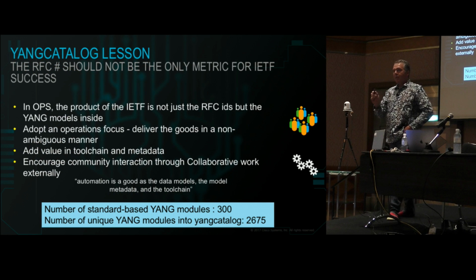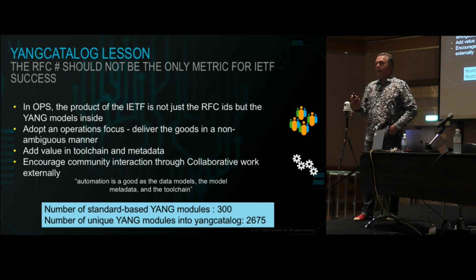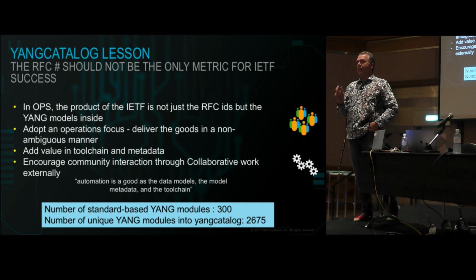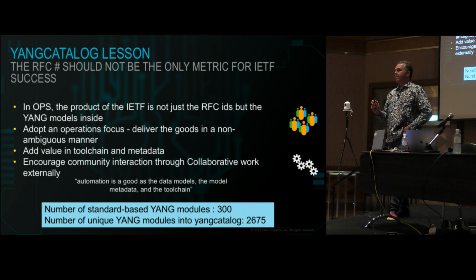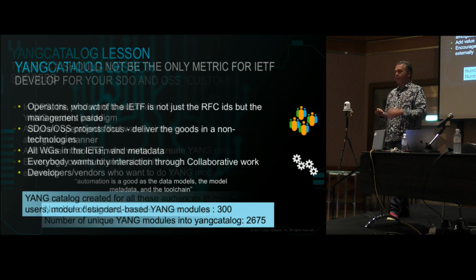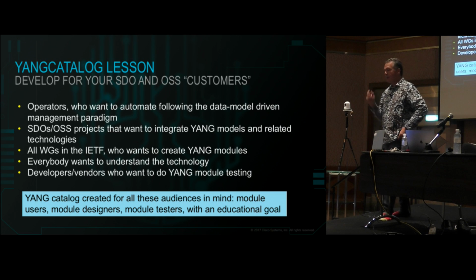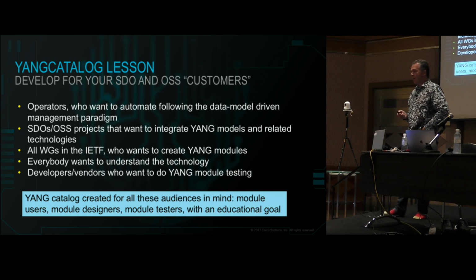A couple of lessons from this. Immediately once I said that the data models were live, the goal of this effort, even though sponsored by the IETF, was not the RFC ID. It was being able to point to a live tree of dependent models that together, being worked on independently, create the new way to operate a software-driven network or a model-driven network. And so that's been a fascinating thing to learn about this. And you can see that over 300 modules are now using this.